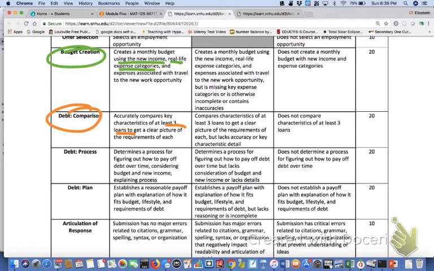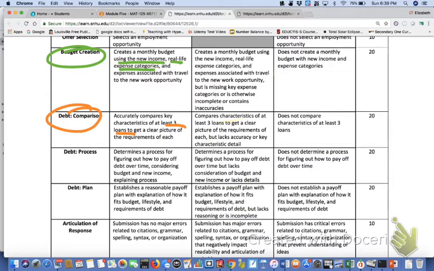Okay, so if you create yourself a budget and you don't leave yourself some room for food, you're leaving out a pretty darn big real life expense. So that means you're probably going to end up, instead of being in the 100% area of the rubric where we want to be, over here under needs improvement, is missing key expense categories. Well, missing food, that's a pretty darn big expense category that you're missing. So make sure that the general categories that a typical person would have in their budget are all included. So that's one place that people sometimes have a tendency to miss some points.